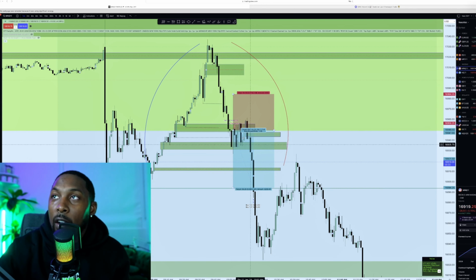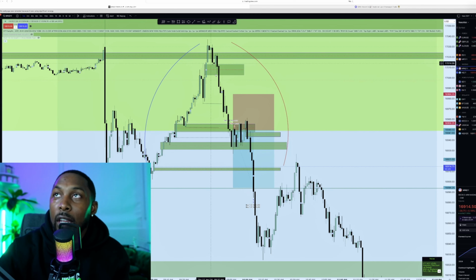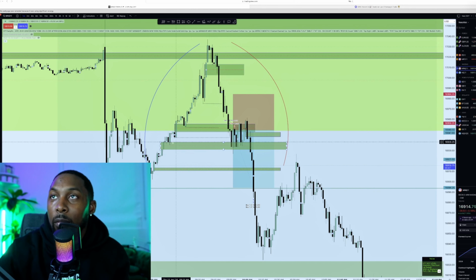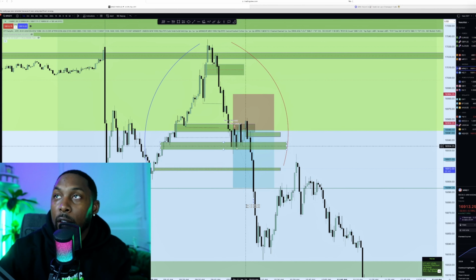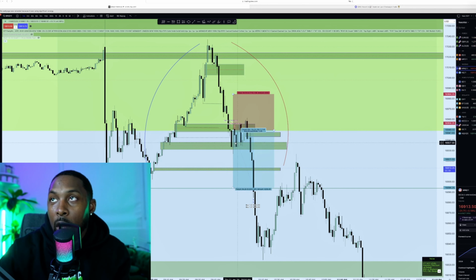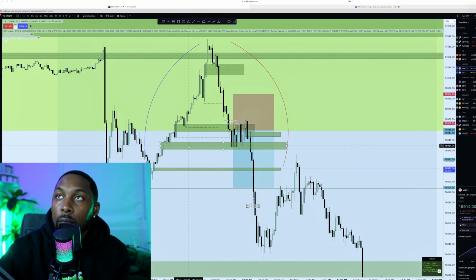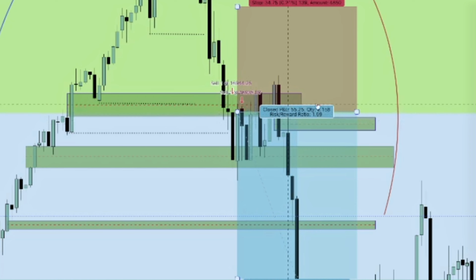That's going to give you the confidence that it's going to keep going in the direction you're wanting it to go. If it's playing around, barely running it and wicking out at the top and stuff like that, then that's not a strong sign for you, right? That's not a lot of conviction for you. But yeah, so once I started seeing these gaps get inversed, that gave me the confidence to hold.